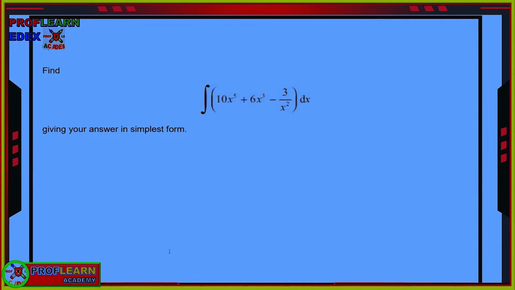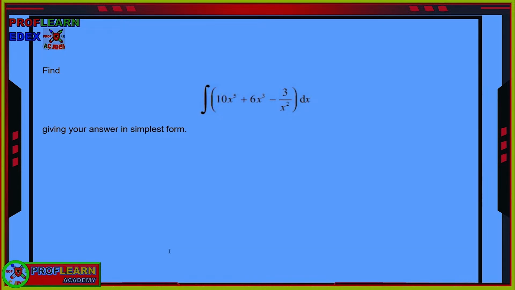So I want us to go straight into the tutorial so that we can see which are the questions that you are really expected to have prepared before you sit for your exam on Thursday, 9th January 2025, which is basically a few days from now. So we're going to focus on integration.